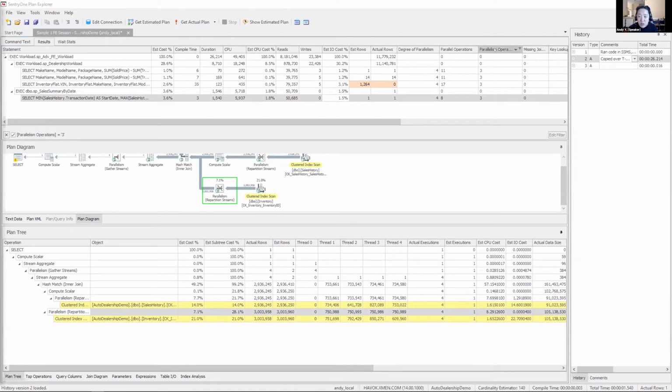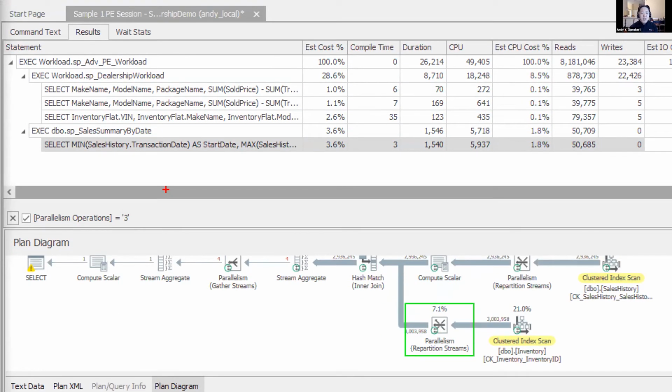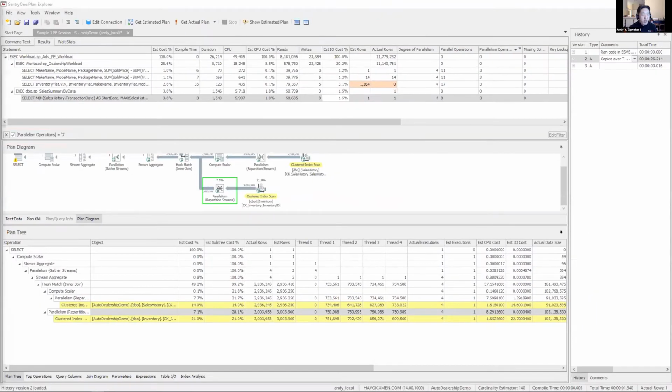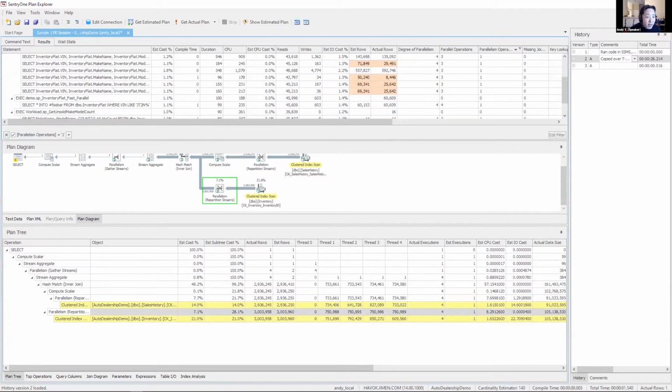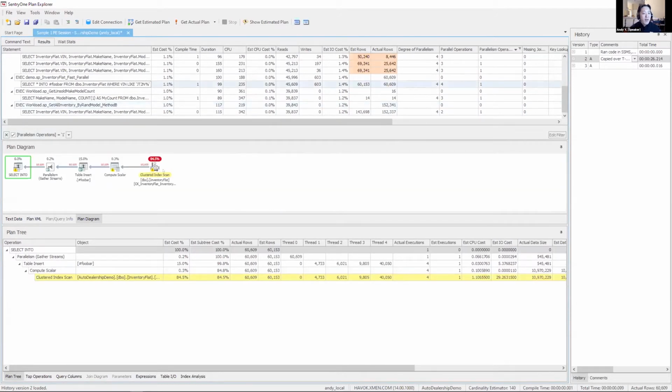So the one I want to jump to is, I'm going to undo my filter. By the way, quick tip while I'm here. Sometimes when I'm looking at data and I have a filter applied, I'll forget that I have the filter applied. So always look at the bottom of the data grid, and you can remove any and all filters that you happen to have here, especially if you make a change to your code and then try to rerun get actual plan. And I'm like, wait a minute, why are no records coming back? Oh, because I had the filter in place. Whoopsies. All right, so parallel operations, I want 1, and then I want to go down to inventory fast.